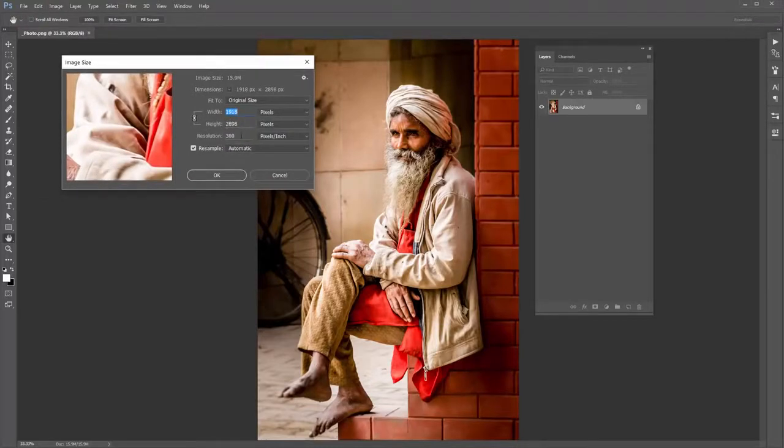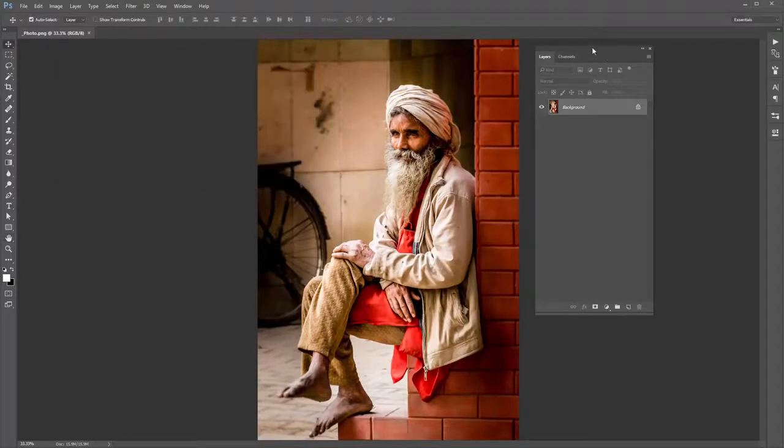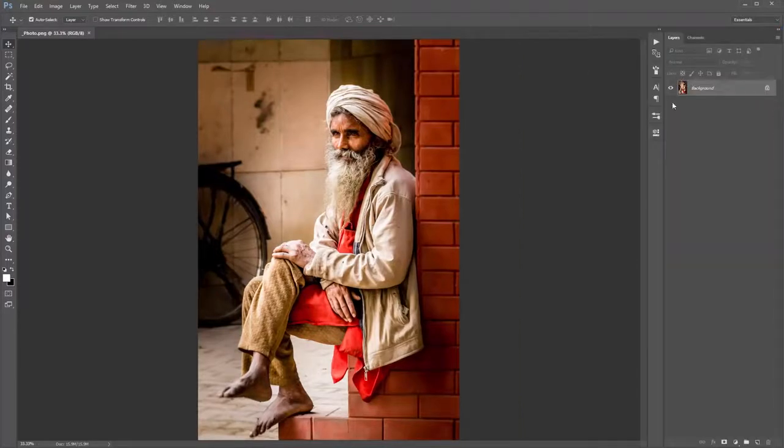Next, go to image size. You can see the size of the photo here, 1900 by 2900. Okay, and as always, it's best to work with high resolution photos. I recommend a range of anywhere between 2000 and 4000 pixels when working with photo effect actions. Okay, so I'll click OK there. I'm just going to drag this back here for a second.